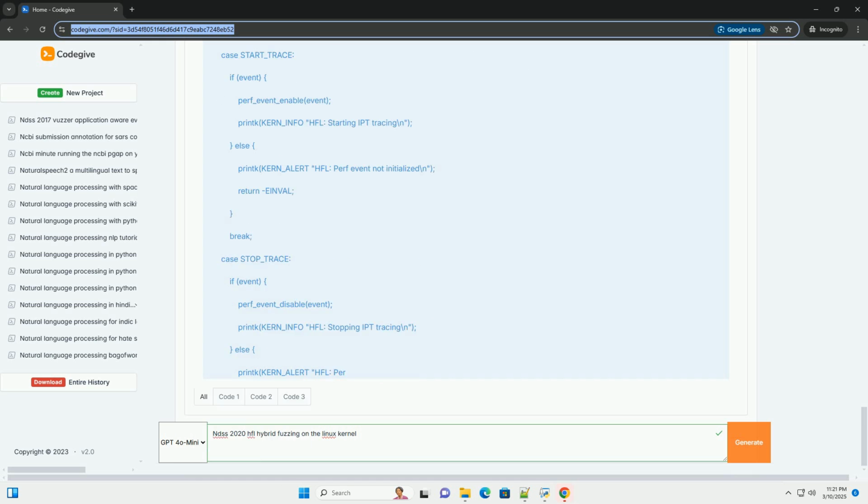2. Software requirements. Linux host system: a Linux distribution like Ubuntu, Debian, or Fedora is required. QEMU/KVM: a hypervisor is needed to run the fuzzed kernel in a virtual machine. Kernel source code: you'll need the source code for the Linux kernel you intend to fuzz. Download it from kernel.org or your distribution's repository. Fuzzing framework: you can adapt AFL, American Fuzzy Lop, or similar frameworks, like libFuzzer, to work with hardware feedback loops.